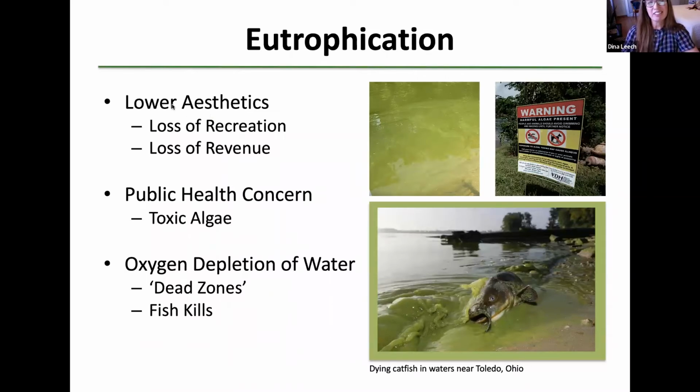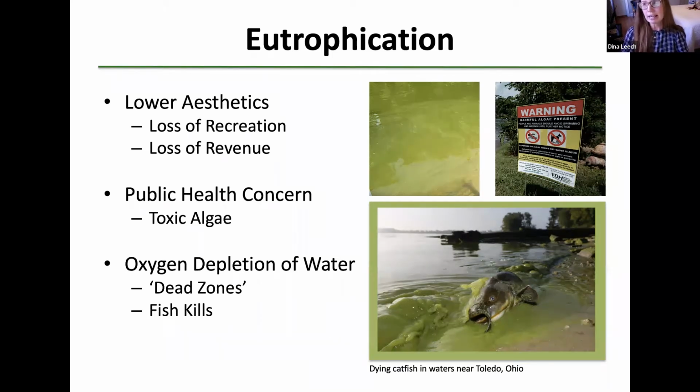Well, first of all, they're just not as nice aesthetically, right? I doubt any one of you would want to jump into this water that looks like pea soup. And so you could have a loss of recreation, right? A loss of swimming, boating, fishing, or maybe even a loss of revenue with people not wanting to buy homes near a lake that looks like pea soup compared to a cleaner lake.